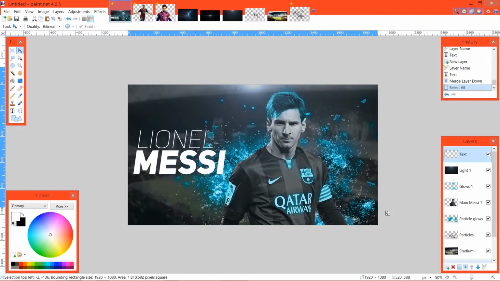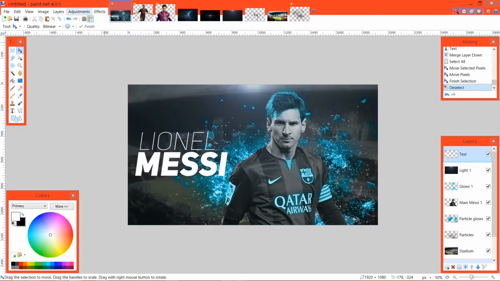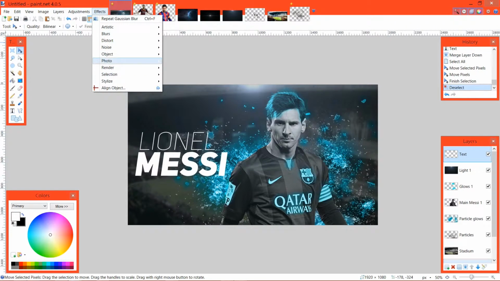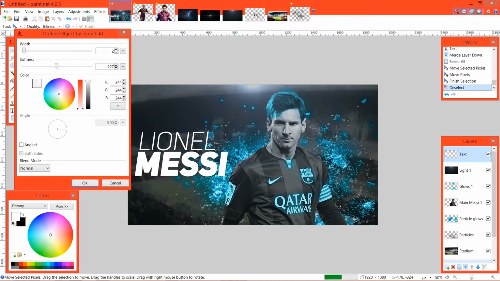And there we go, that should be good. Deselect effects. We might need to go here and lower this, change the softness all the way up, and then increase the width.